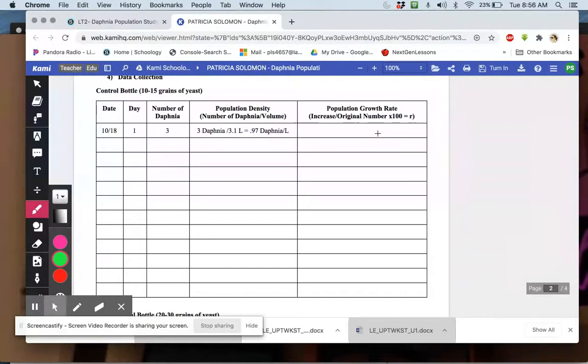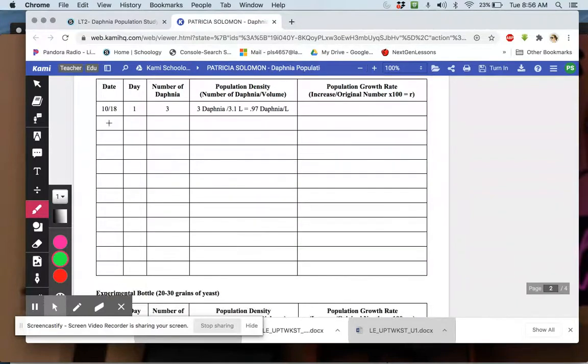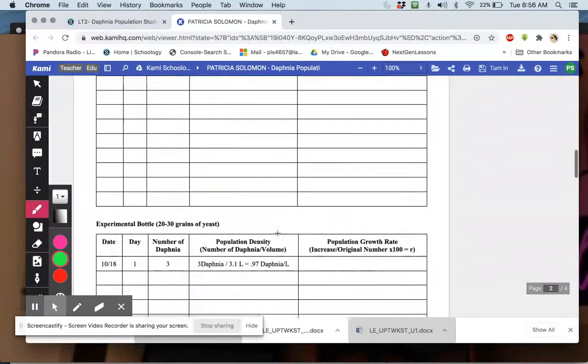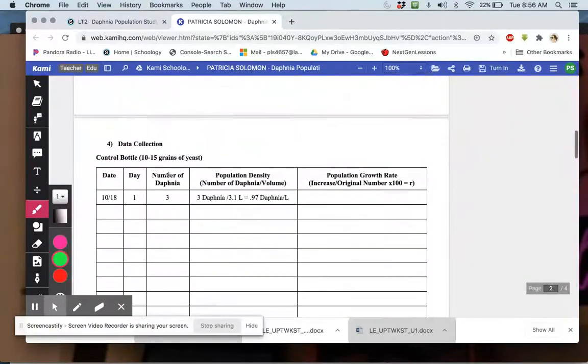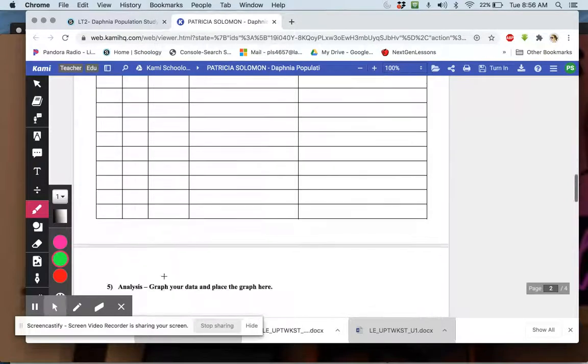So we'll get lots of practice with that for our population math. So we'll put the date, what day of the experiment it is, and how many Daphnia we have, and then we're going to calculate those two things. And we're going to do this separately for the control bottle and for the experimental bottle.